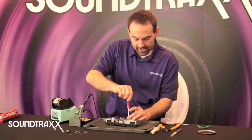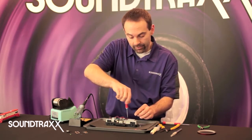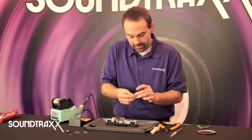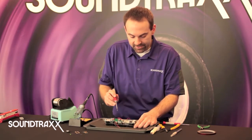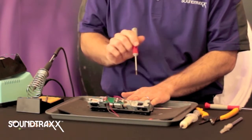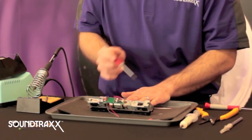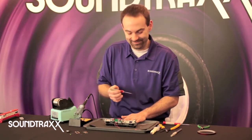And once we have these two screws out and the speaker enclosure out, we'll set the speaker enclosure and screws aside in case we ever want to remove the decoder from this model and reinstall the factory equipped parts. So now as we have this model disassembled, you can see that the model is equipped with a hole within the chassis, perfectly milled for a 35 by 16 millimeter speaker. So let's stop here and we'll discuss the rest of the installation process with the decoder and speaker next.